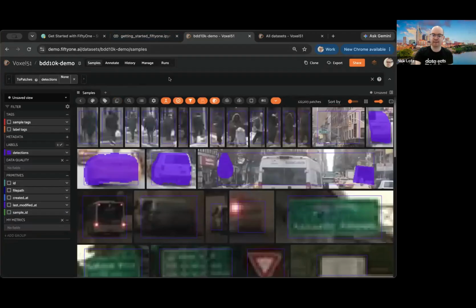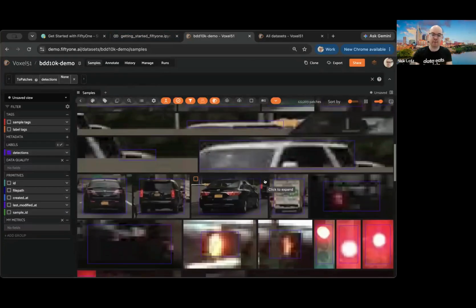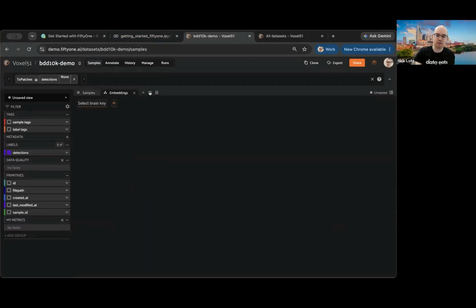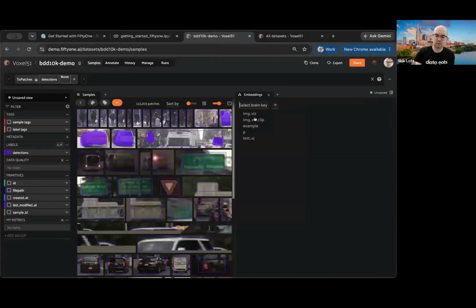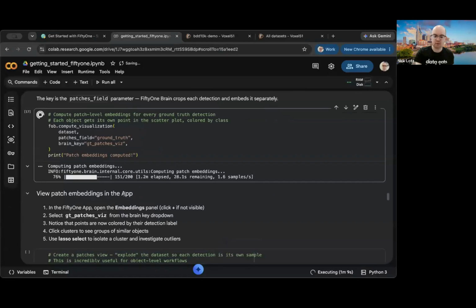So now it's resetting and notice now there's individual samples zoomed in for every label. And then if I now show the embeddings view, I can now select, let me zoom in here for a second. I'm zoomed in again. I can select a particular area to zoom in on at the patches view level. All right, looks like this is just finishing up as well. So again, what can be helpful there is you can start to treat your individual detections as patches likewise.